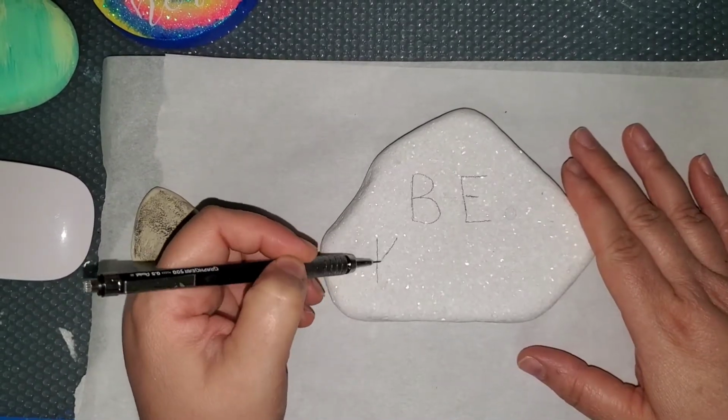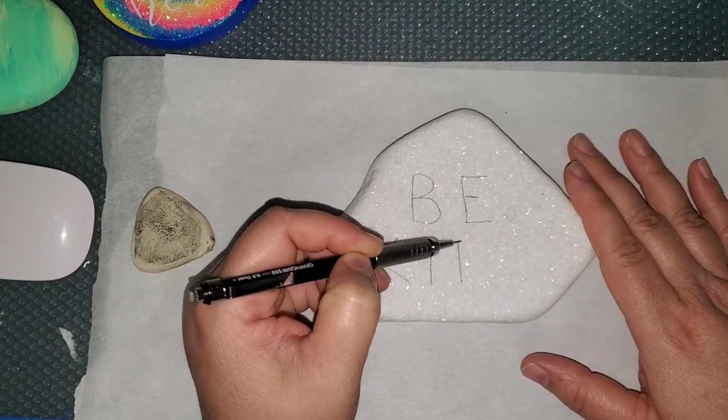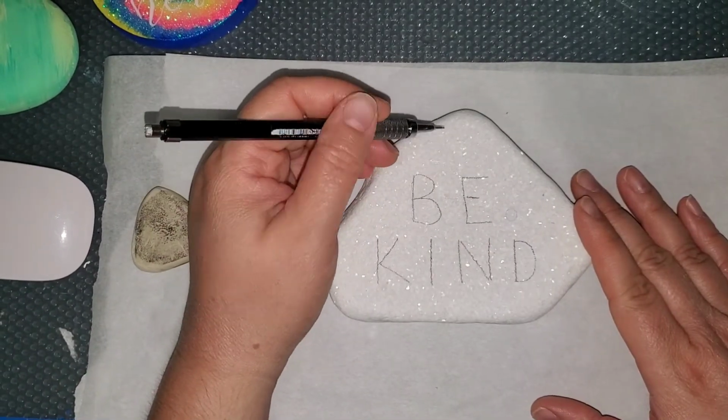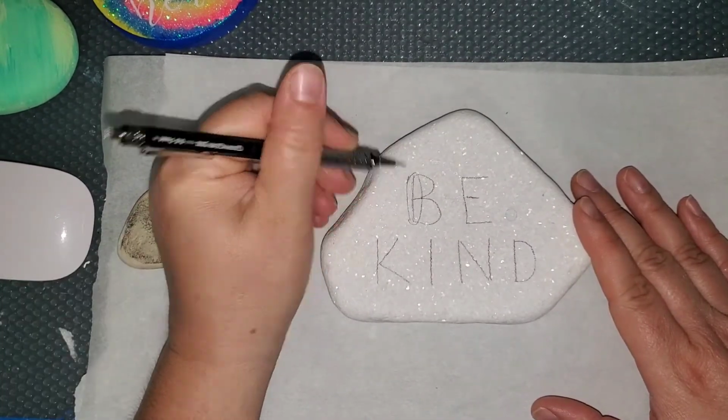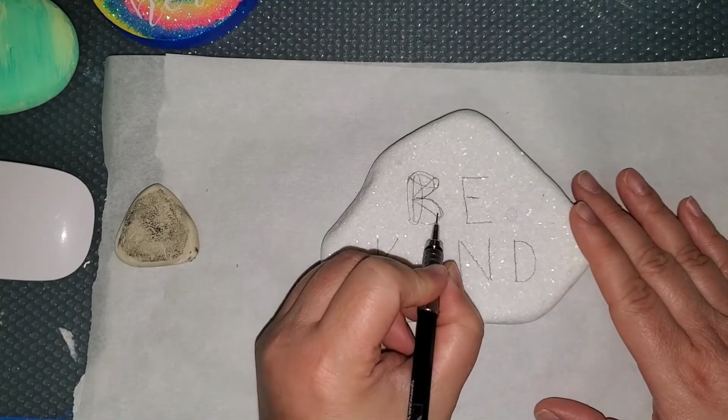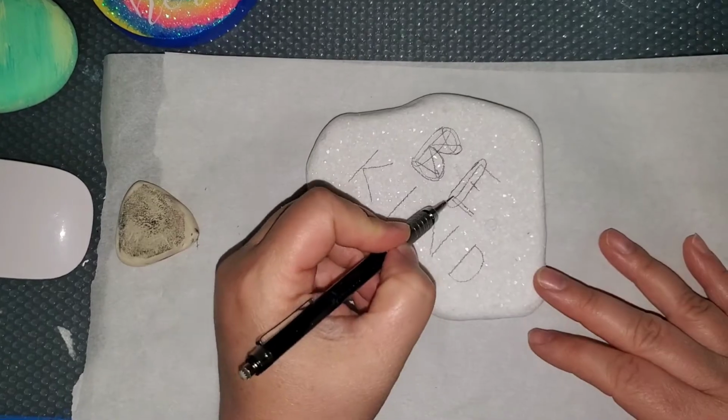So I'm here with a new kindness rock in pop art style. I'm using a Santorini stone and a mechanical pencil, and I'm just putting in capital letters, be kind. And I'm putting the letters kind of far apart because, as you see, I'm doing bubbles on every line.